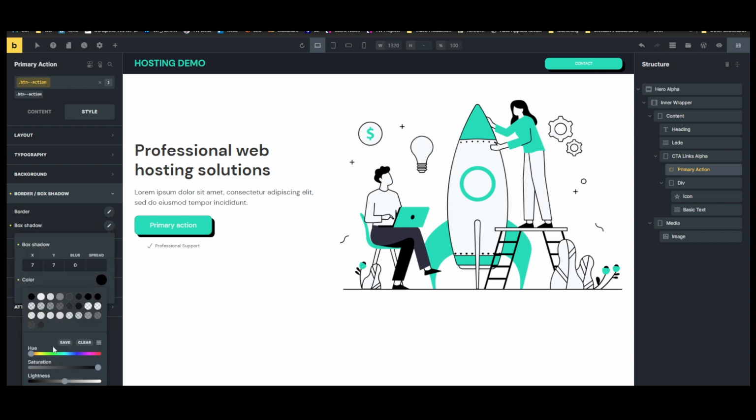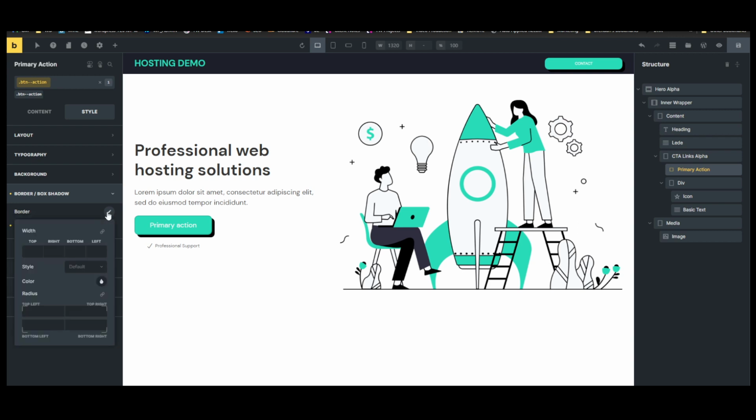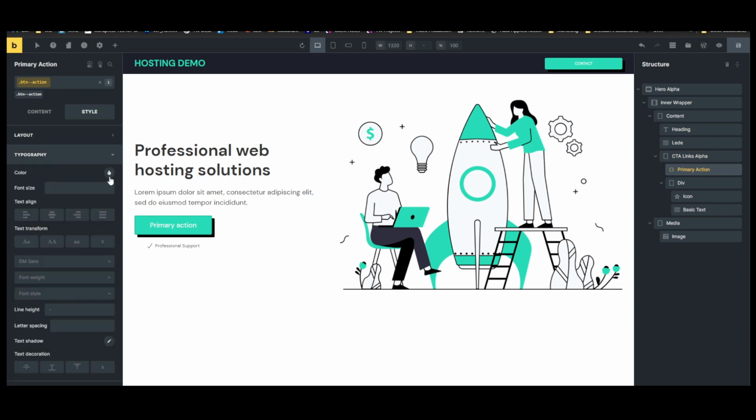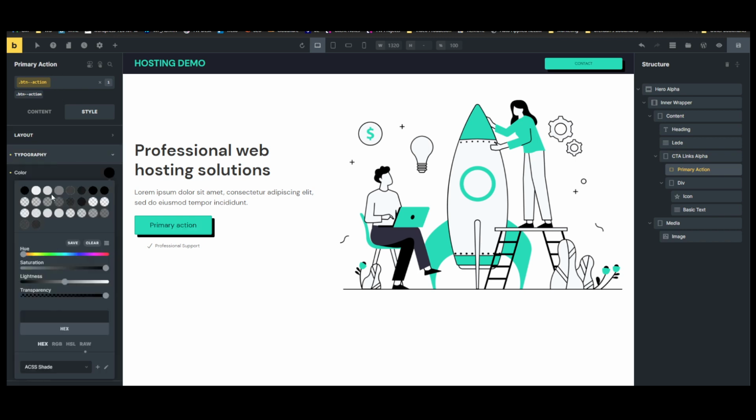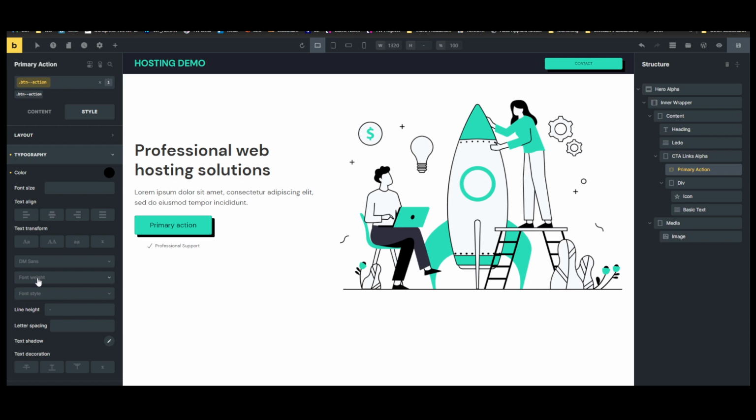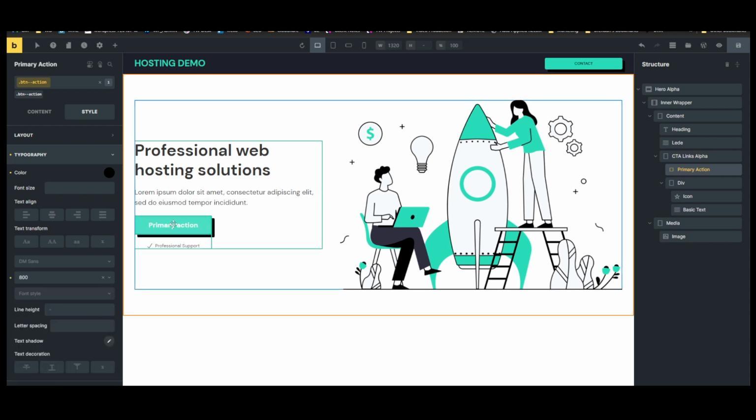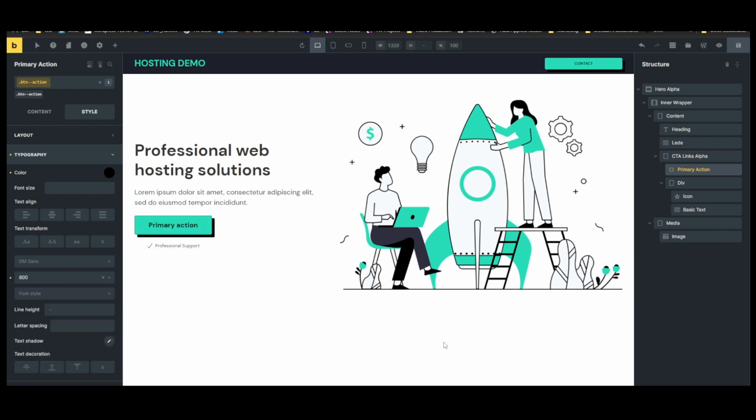Black. And the border radius is not quite that much. I don't know if this will let me update it. Probably will. And typography. Updated. Okay, cool. Great. That button is pretty much done now. So whenever we want to reuse it, we're good to go.